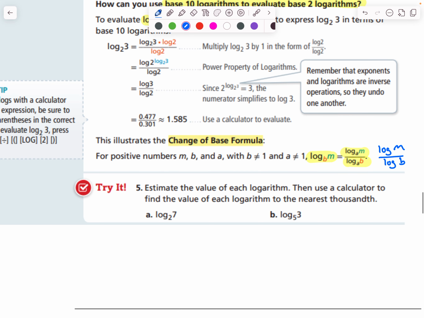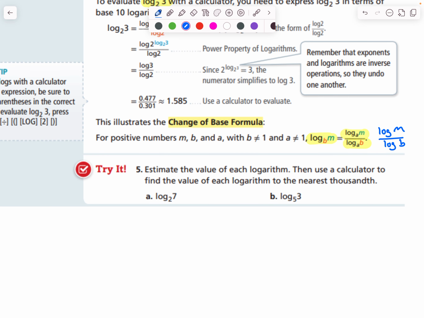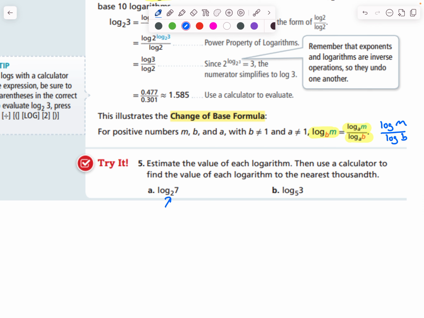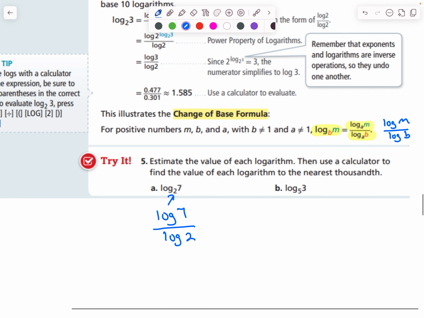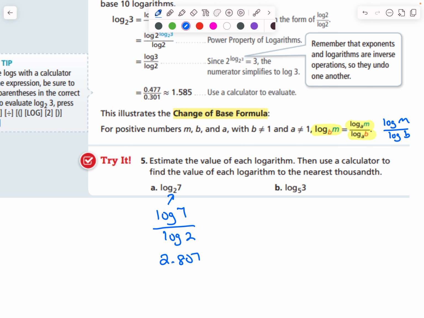So I'll show you how to do that. If you have your calculator handy, go ahead and grab it. If not, you can just watch. So, like I said, some calculators you can type in that little base 2, and you can just type in log base 2 of 7. Others you can't. So, if you want to do this with base 10 logs, you just have to do log 7 divided by log 2. And anyone can type that into their calculator because everyone has log on their calculator. So that's about 2.807.